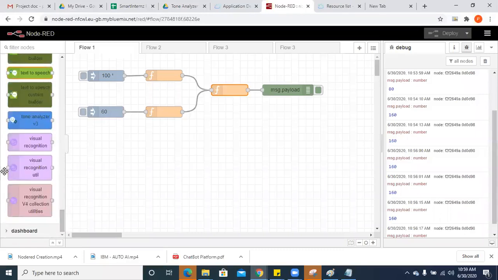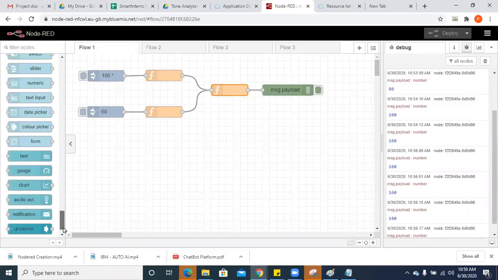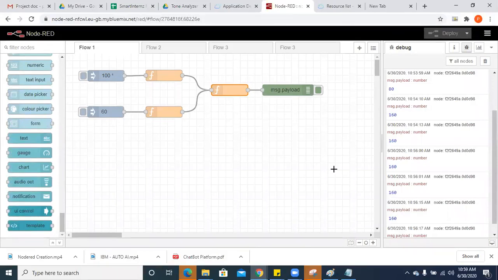No, right? So dashboard nodes are not inbuilt. You have to download them. How do you download? Whatever package you need, you do pip install something in the command prompt, right?